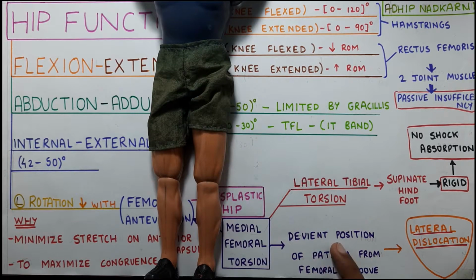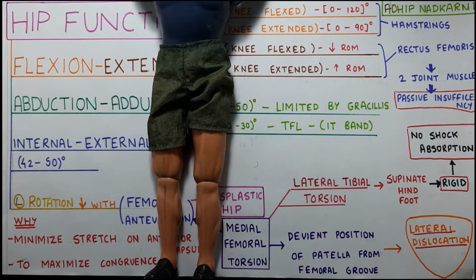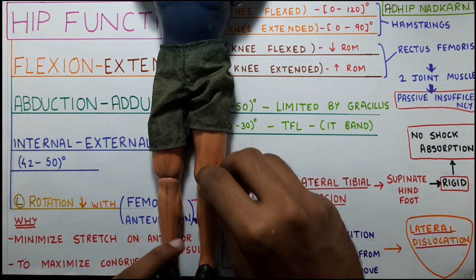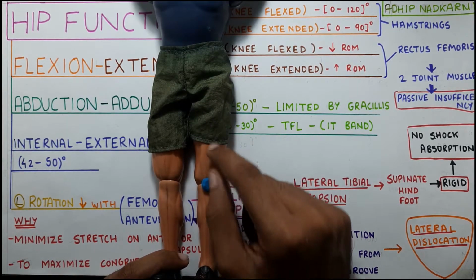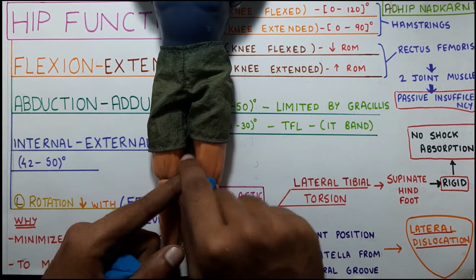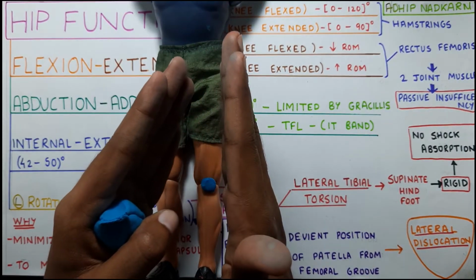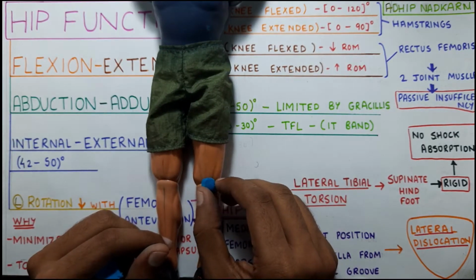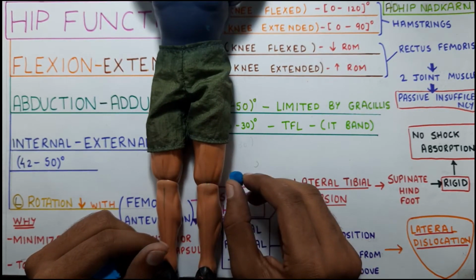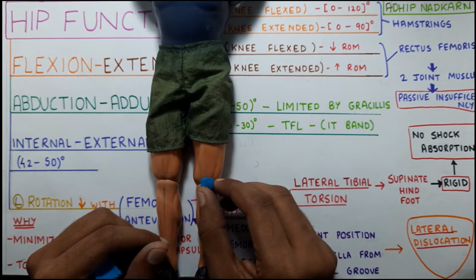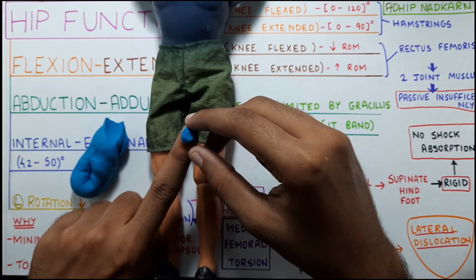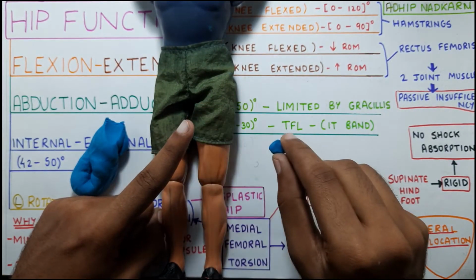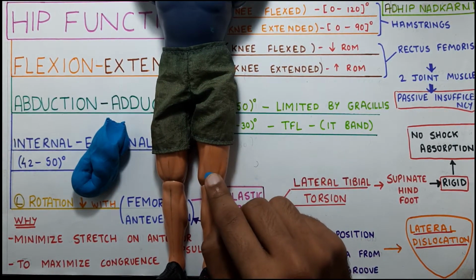femoral torsion will cause a deviant position of the patella in the patellofemoral groove, okay? So as we all know, the patella is somewhere over here like this. Now if the groove where your patella sits changes to more medial side, because the femur is coming from top, but if there is medial torsion, the patella will tend to dislocate laterally, right? Lateral dislocation will be very common because your femur, which was holding your patella properly, has now gone for a medial torsion, so lateral dislocation will be seen. So that is what is seen at the patella.